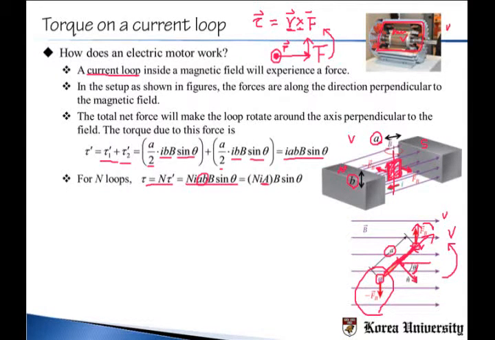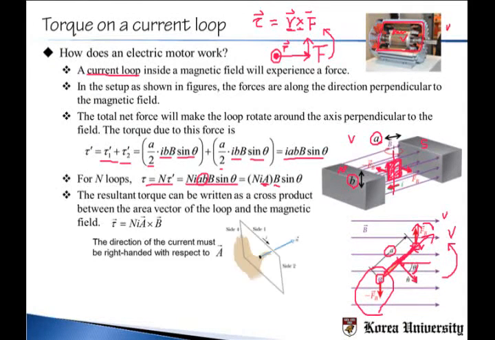And then once you have this, this magnetic field is a vector, and we learned previously that we can represent the area as a vector. So finally, you can say the torque, which is a vector, is a cross product between this area vector and the magnetic field vector, multiplied by the size of the current and the number of loops. Okay, and then the figure will look like this. This is the torque generated when the electric current goes around the loop in a magnetic field.